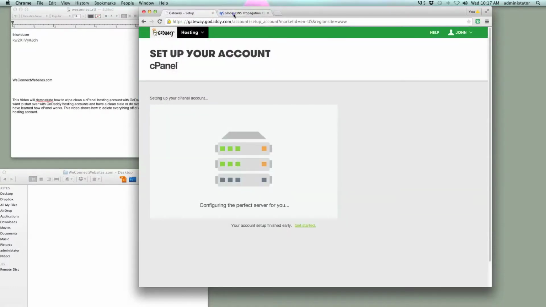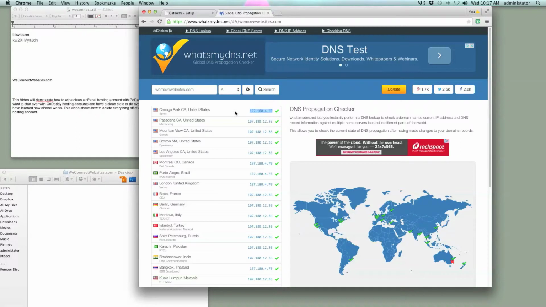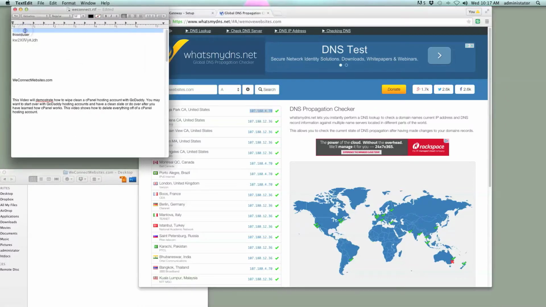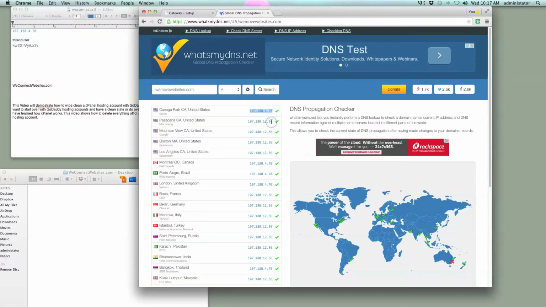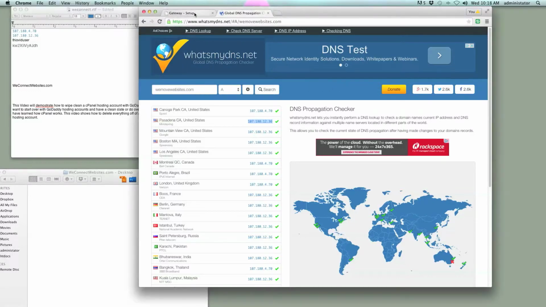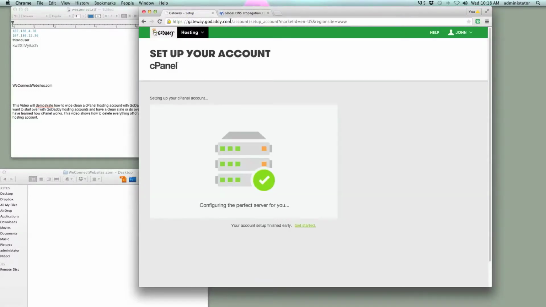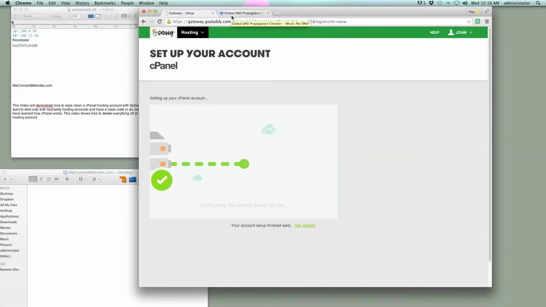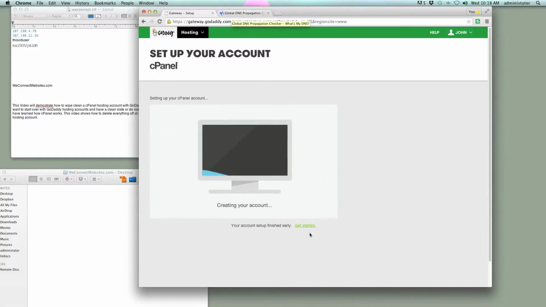We're still in this screen where it's setting up, but in what's my DNS, you can see we're on two different hosting IPs. That's called propagation, and it can take some time generally, but as you can see with these videos and with GoDaddy, it's been pretty fast through these videos. So finished early, set up, get started.